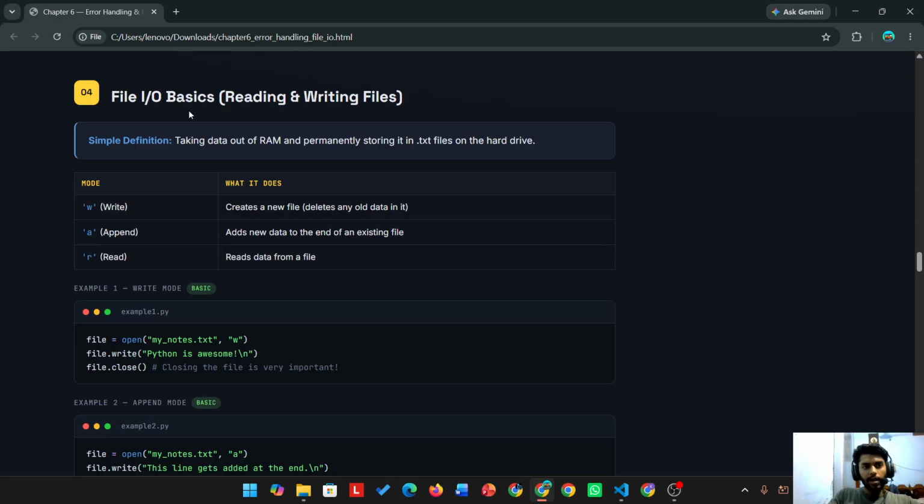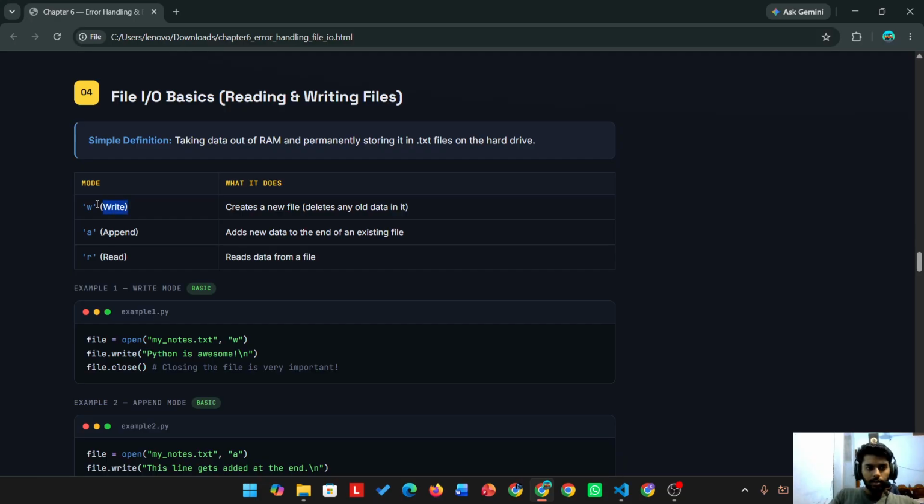Now, file input and output basics. This is simple; you can try it on your own. Reading and writing files: taking data out of RAM and permanently storing it in .txt files on the hard drive.